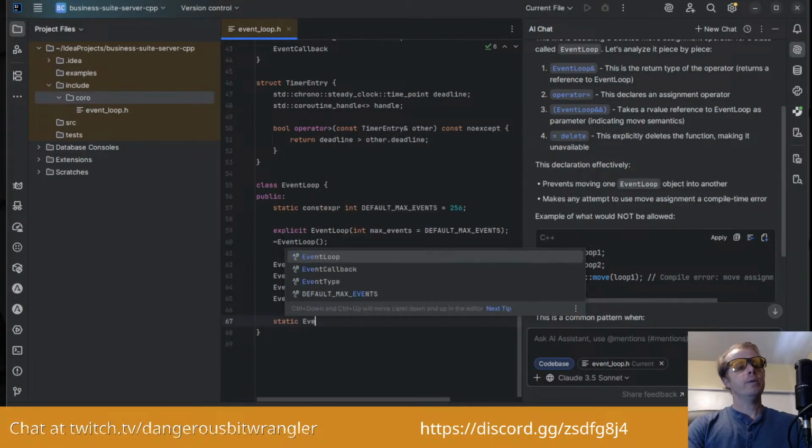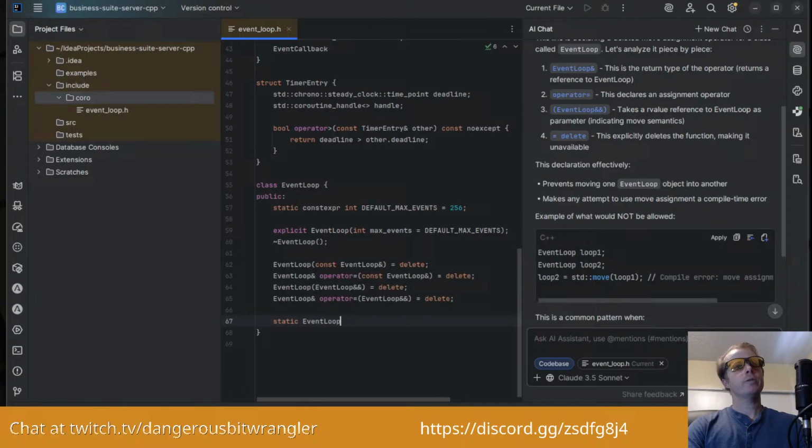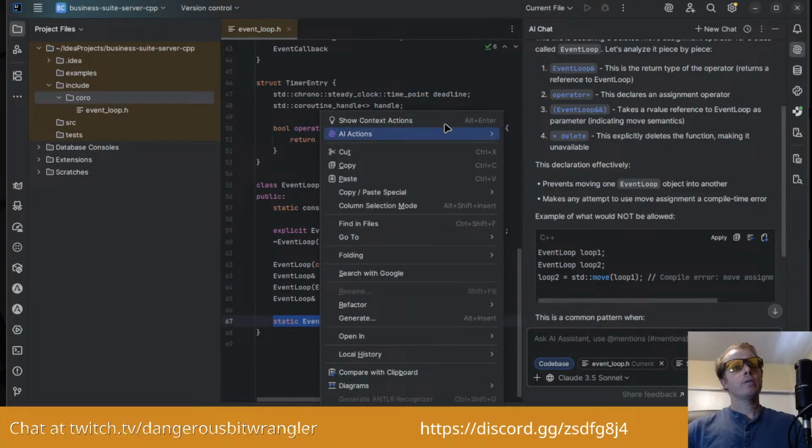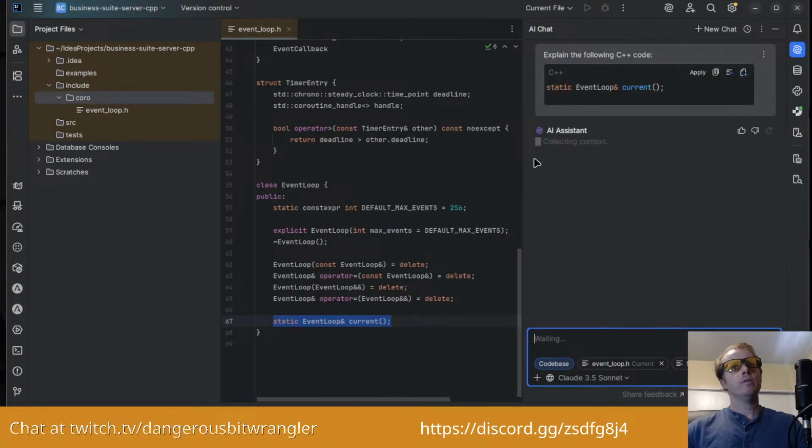I see why people loved C++ so much. Static. Let's see what this is trying to do here.